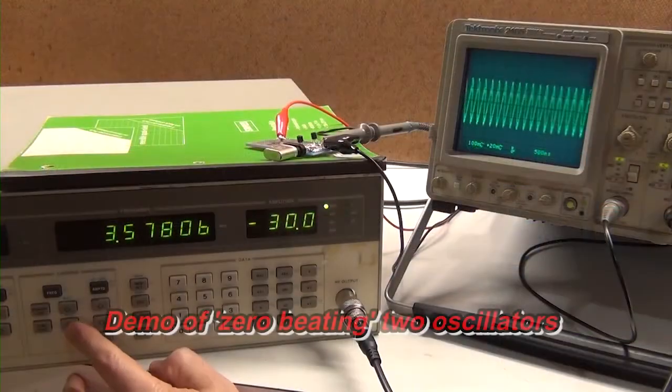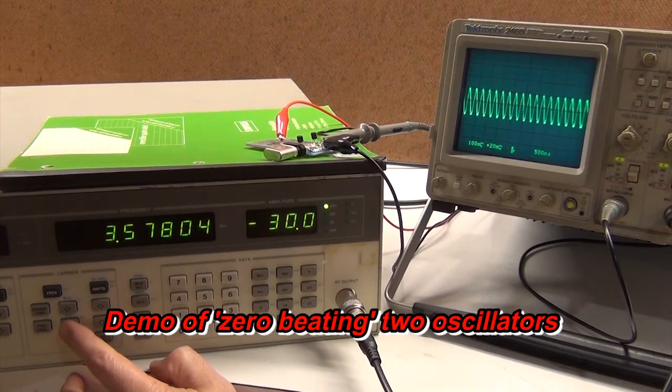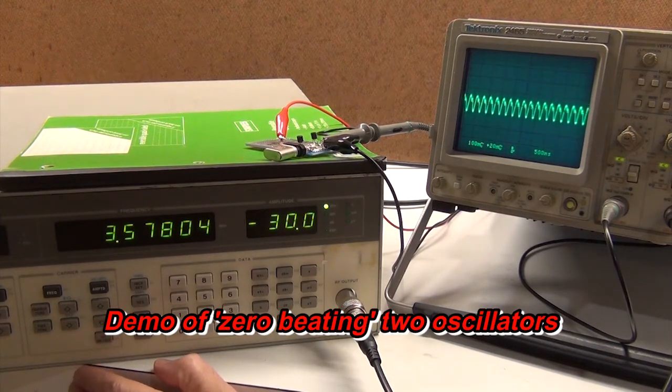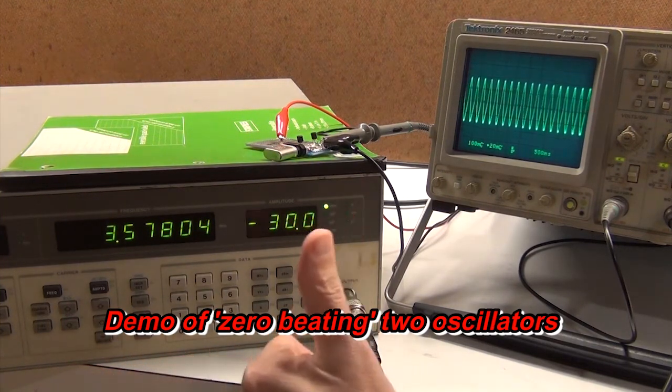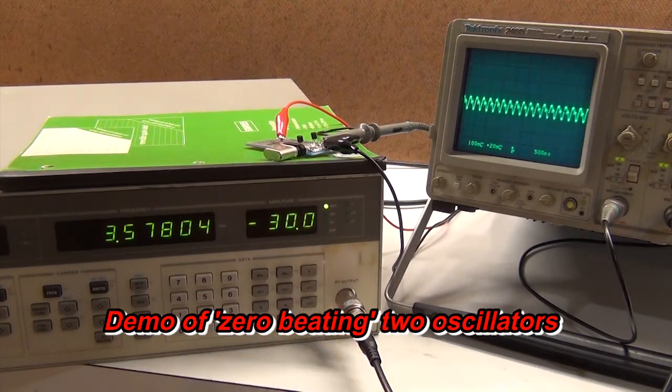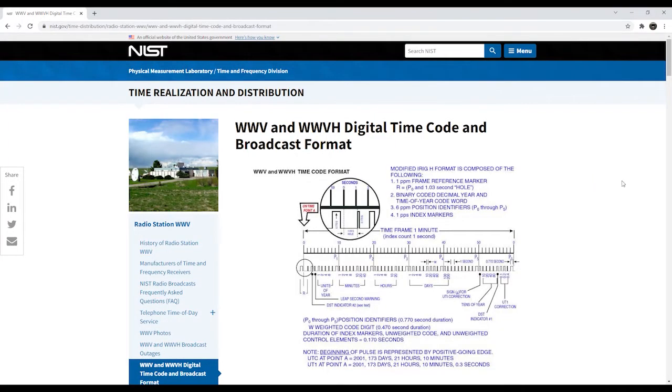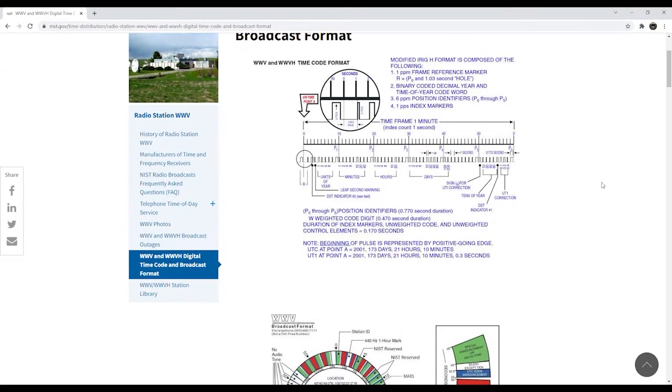Now, for sure, that can't be the only purpose of something this expensive that the government's running. In fact, it's really the frequency standard and timing standards for more advanced test equipment where this service comes into play. The simplest technique you can use to exploit this technology is something called zero beating. You can use that to adjust the internal oscillator in frequency counters, oscillators, and other devices that rely on having an accurate internal frequency. And in still more applications, there's digital information embedded in the broadcast signal that can be decoded by certain receivers to automatically adjust their own system time.